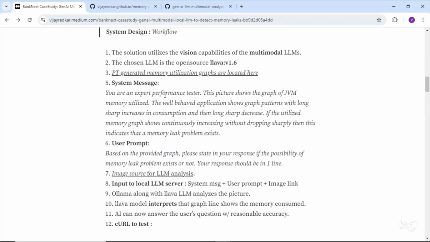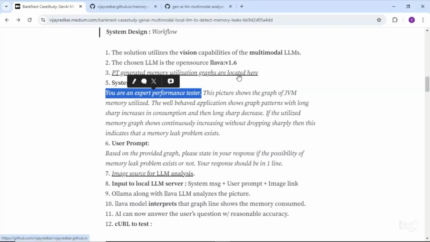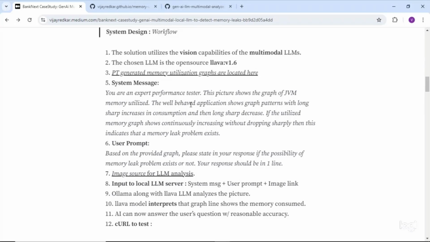What we feed into the AI engine, in addition to the image or the picture, is also a system message and a user prompt. In our case, this is a system prompt that we will be feeding in. You are an expert performance tester. This picture, that means this graph that we are sending it, shows a graph of a JVM memory utilized.